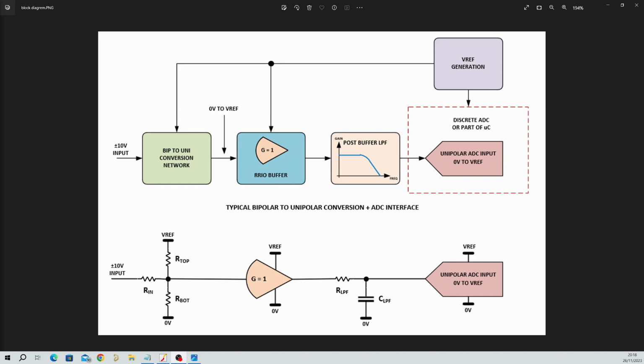Now, the reason why we obviously have a low pass filter is for anti-aliasing, but the other reason is generally capacitive ADCs like to be driven with a low source impedance, and while you're at it you may as well make a low pass filter out of it, because a lot of the time you want that capacitor, which in this instance is CLPF, placed next to the input of your ADC and you get a very tight current loop, so you're not dragging that pulse of current when it switches.